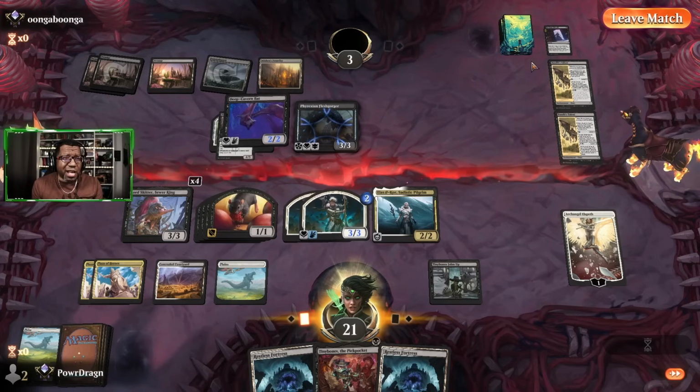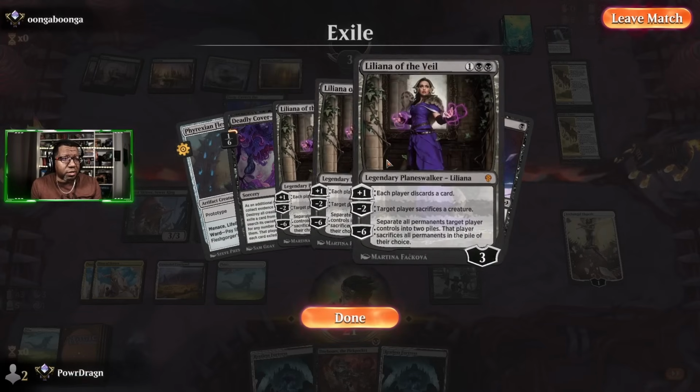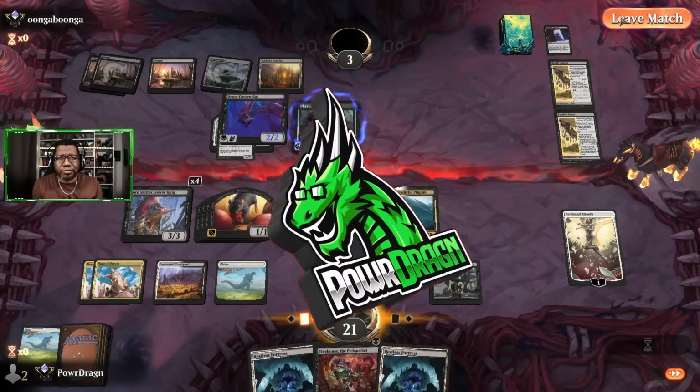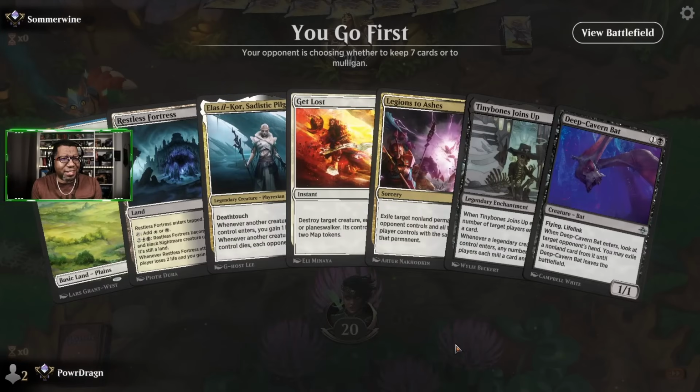All right, well, that's a solid game. Considering they sort of did everything they wanted to, we just sort of slogged along, surviving 3 Lilianas. I mean, weird, but sometimes games are like that. Oh, gross. This hand's terrible. That was about as bad as a hand could be.